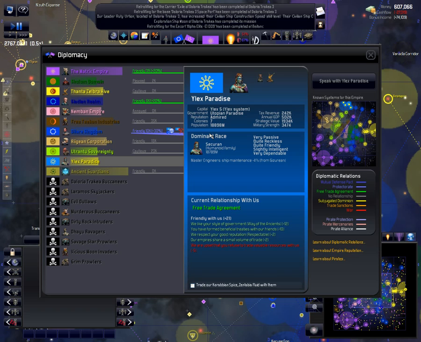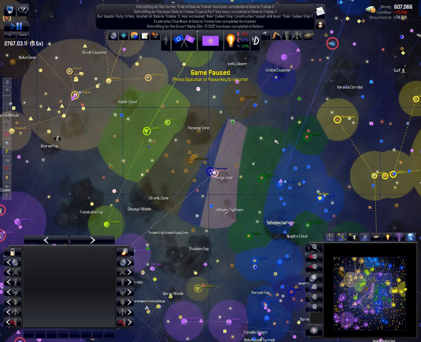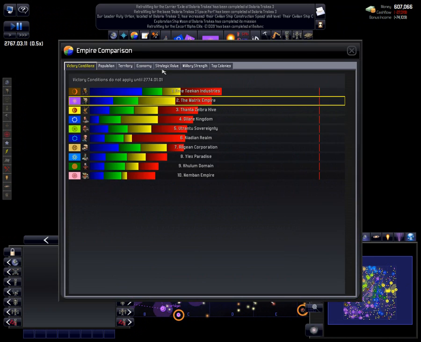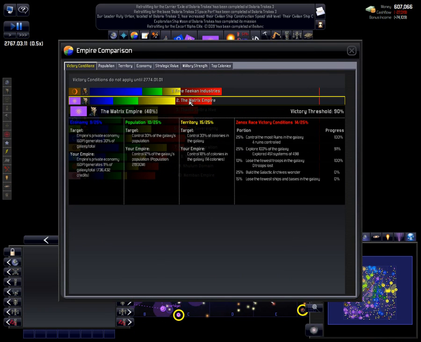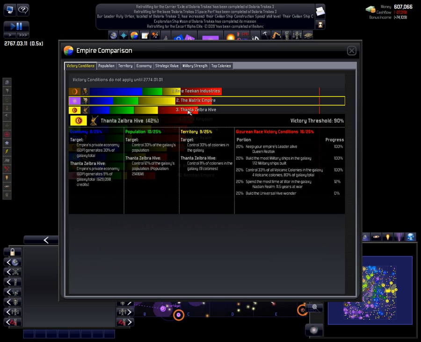Not much to do with the Securans other than trading. We're just on opposite sides of the universe, so 7 colonies, 3,400. And of course, Ancient Guardians, 1 colony, 13,000. They're military. They are a strong military. And last but not least, a piece of pie charts. 52 and 48, so we're still 4% behind them, but I think we did gain some ground. The Zabria Hive is 42, so they're 6 points behind us.